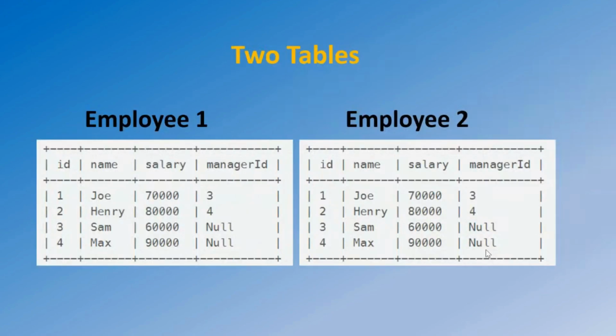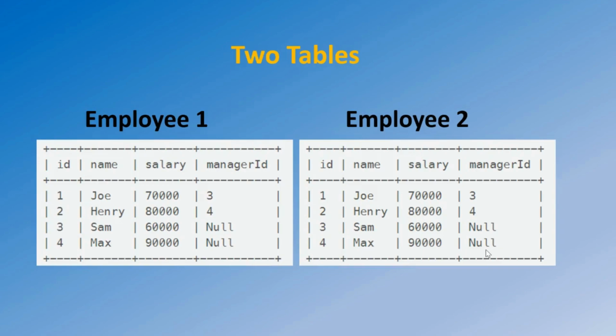If you compare employee 1 and employee 2 and write them side by side, it will be much clearer. So you have to compare the employee 1 table with the employee 2 table itself. If you compare the same table again, it is called a self join. And on what condition do you compare? You compare employee 1's manager ID with employee 2's ID. Let's say the employee 2 table is your managers table and employee 1 is our employees table.